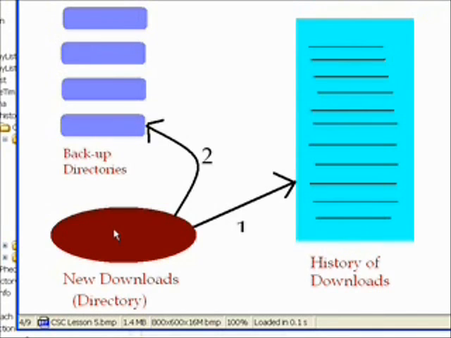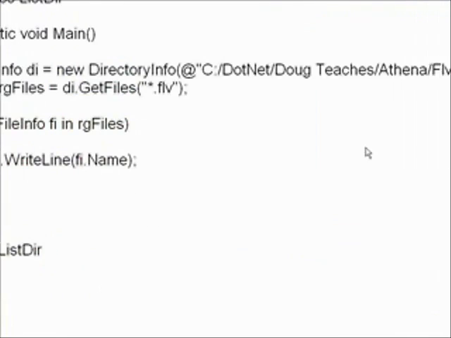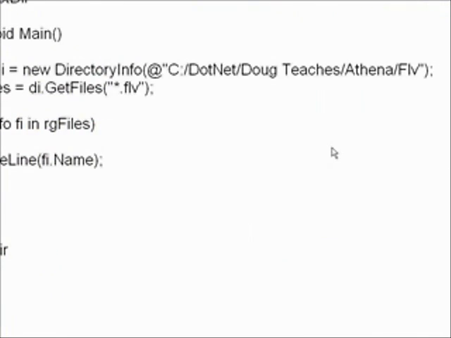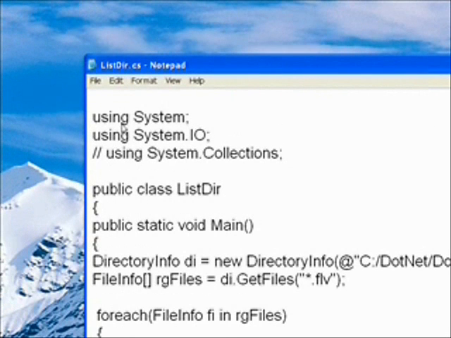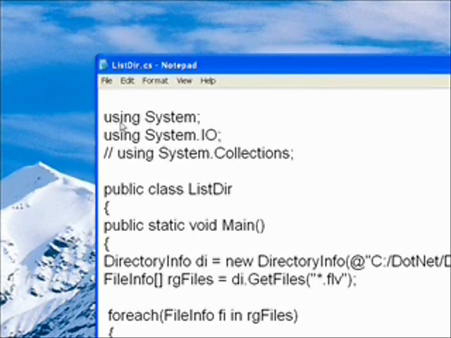Well, the subprogram we want to write in order to test this capability, I called lister. And here once again it uses the system and the system IO namespaces, because the system IO namespace contains two classes we want to use.